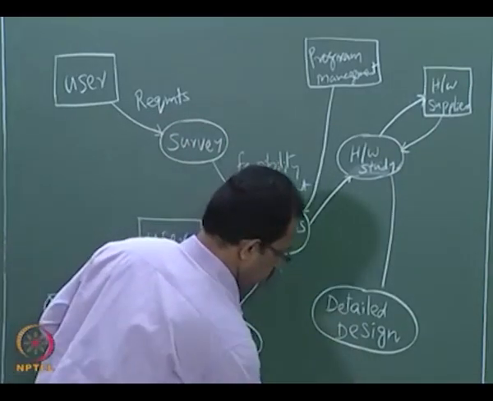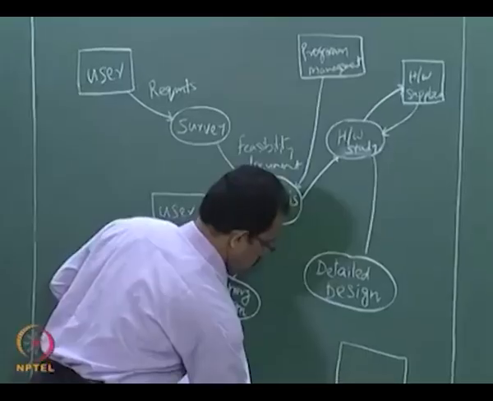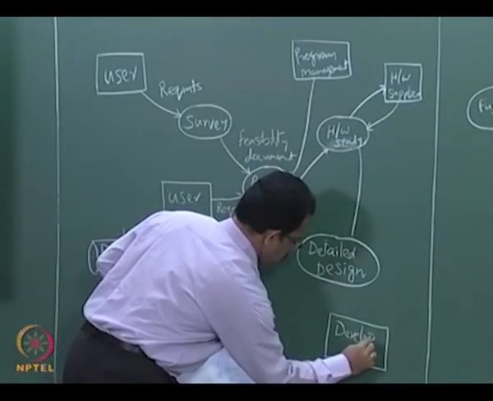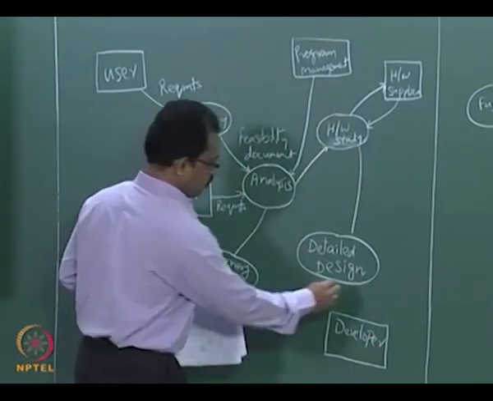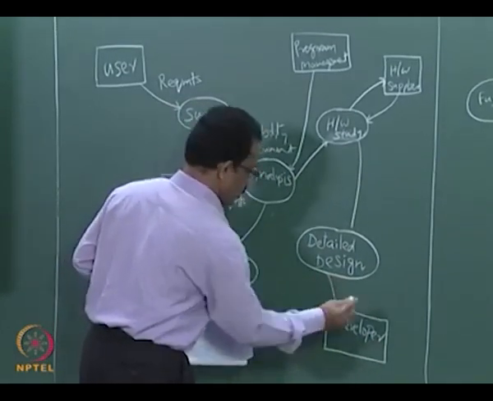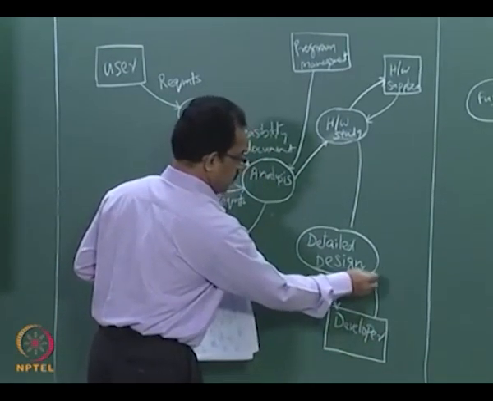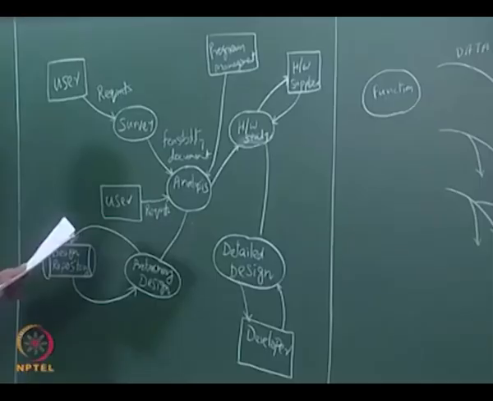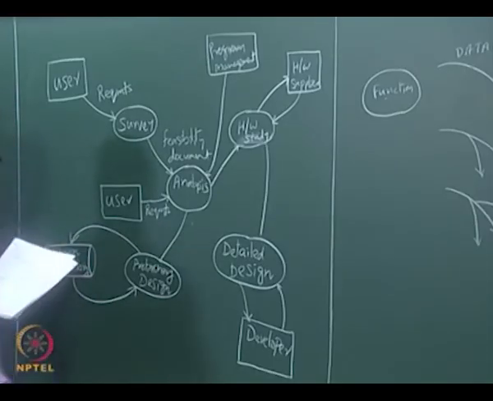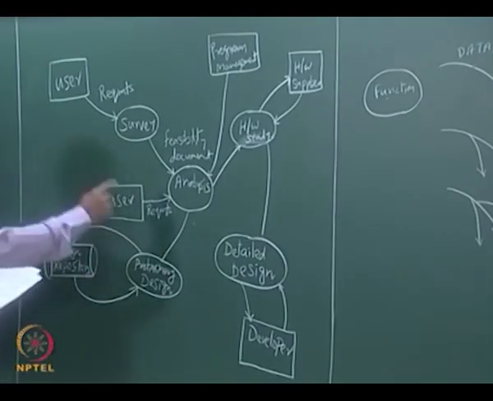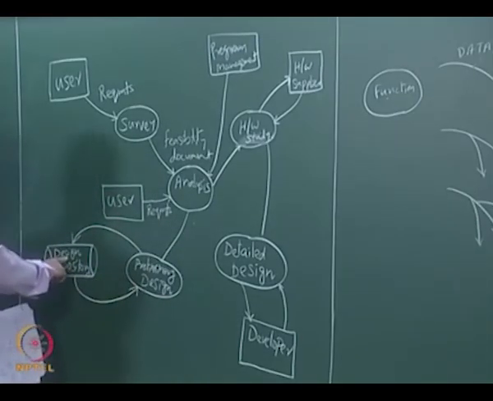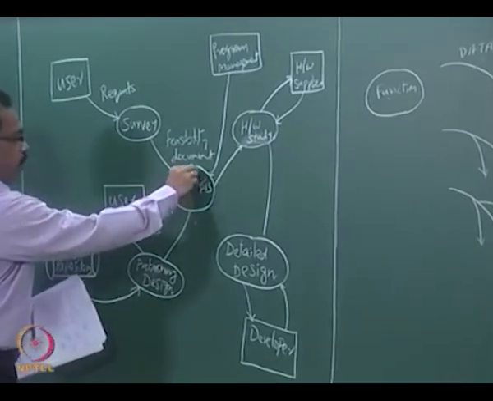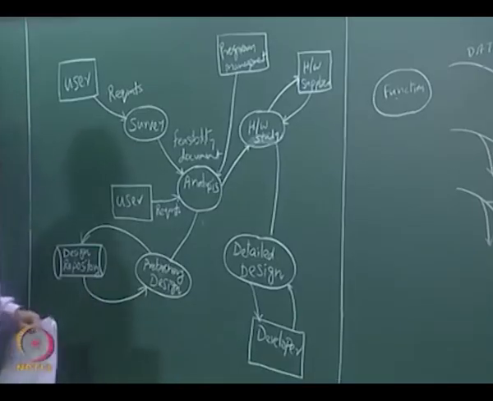And then we will be having the final developer who actually produces the system. So this is part of the design. The developer is the one who actually produces the system. We have a detailed design that will be communicated to the developer, and they will interact, design the system and deliver the system. So this is the design repository, the database, and you can see here the interactions: design repository and the preliminary design, and this analysis, one of the major functions in the system design process.